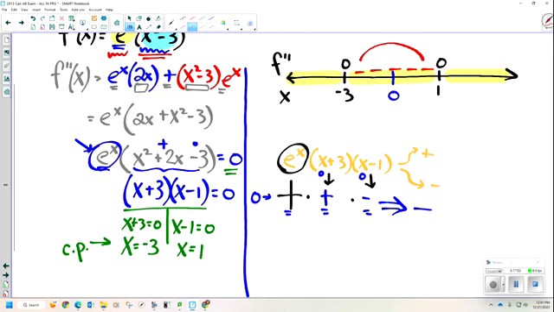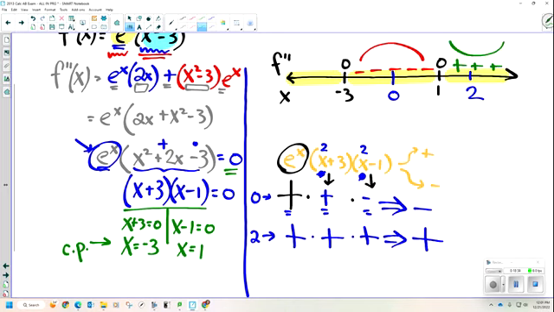Well, let's check the intervals on the outside, to the right of 1 and to the left of -3. To the right of 1 is the number, I don't know, 2. You want to pick 12? You want to pick 3,876? Fine. I'm going to use an easy number, 2. So on x is 2, I know this is positive. Now when I throw a 2 in here, 2 plus 3 is a +5. And if I throw a 2 in for this x, 2 minus 1 is a +1. If I multiply 3 positives together, my answer will be positive. So everything to the right of 1 will be positive.